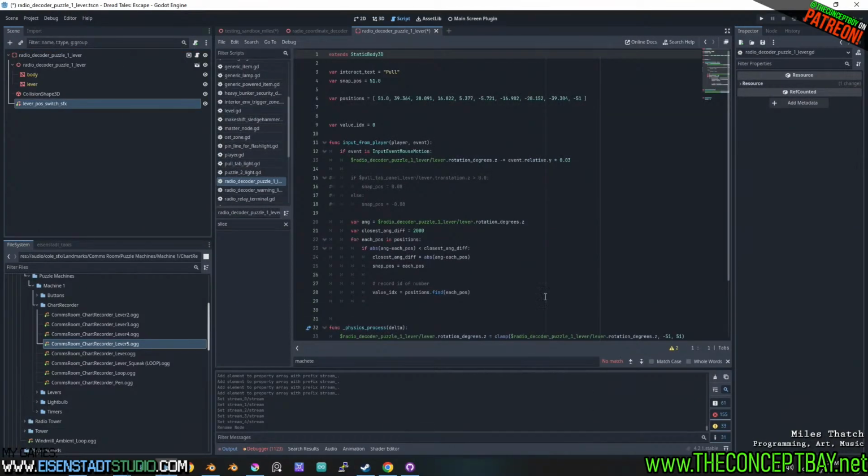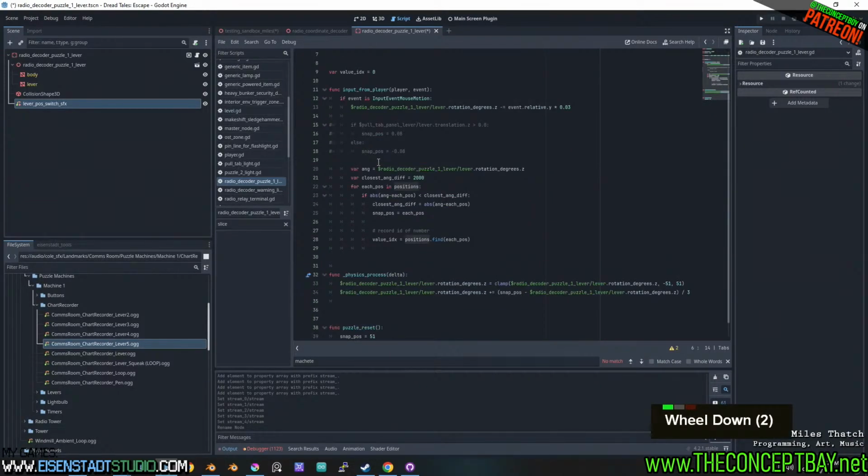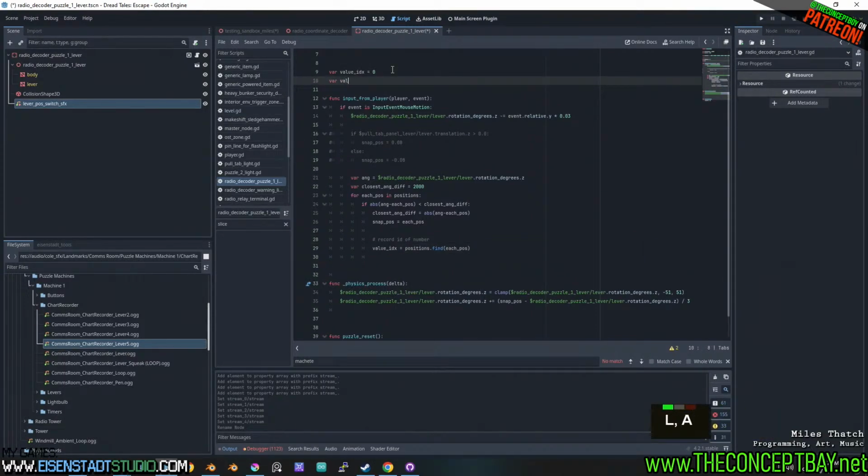Now, in order for this to work, we have to know when the position has switched. So we have value IDX. We can do var value old IDX for sound effect switching.